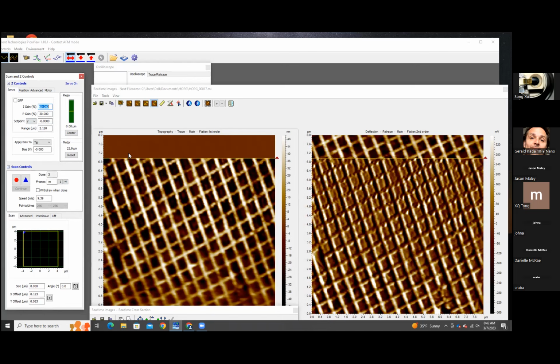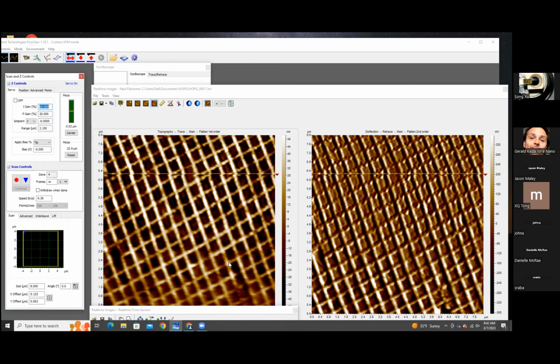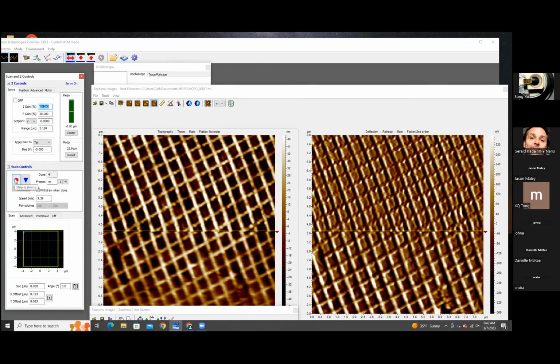And another way to say that is that when you have high gain, you can scan faster and maintain reasonable image quality. And why do you want to scan fast? Some of the work you want to do in situ, you want to capture the moment of imaging, and scanning fast has its advantage.